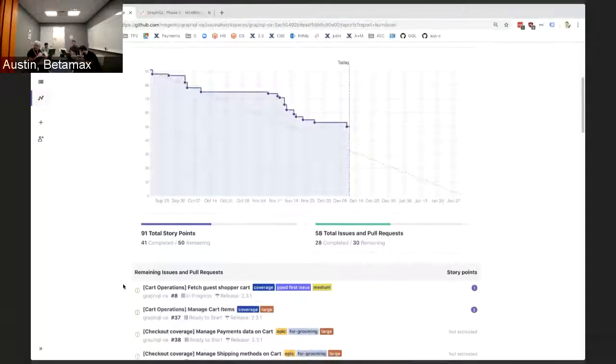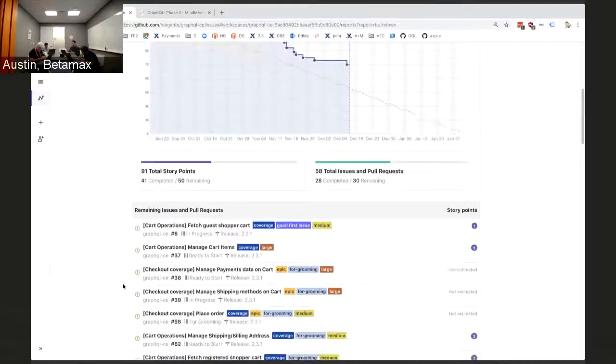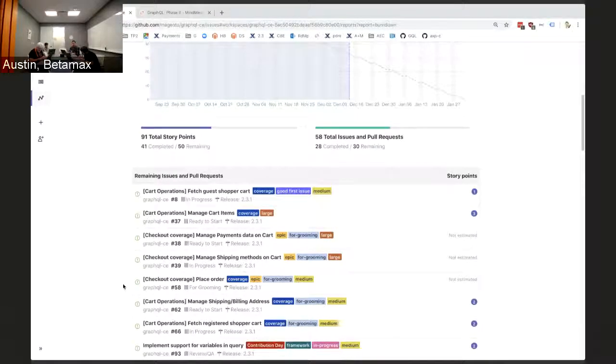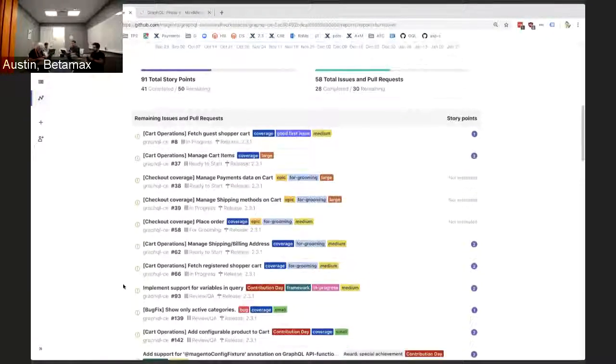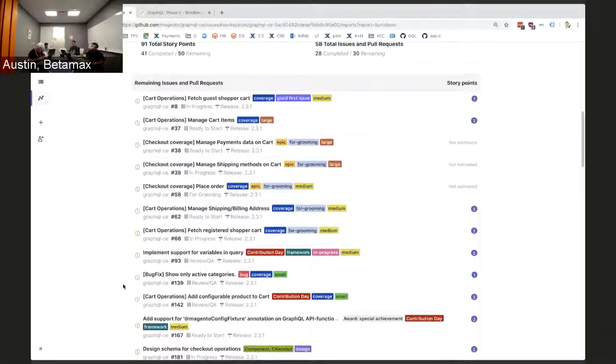And then in addition to those issues that have been merged, we have, like I've been saying, marked a bunch of other issues that are still outstanding to be solved that we'd like to attempt to solve for 231. Mainly, again, shipping stories, payment stories, the placing of the actual order mutation, things like that.